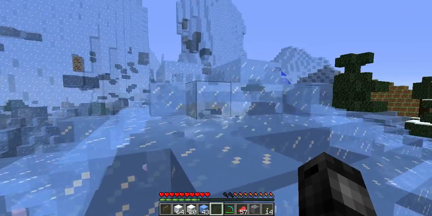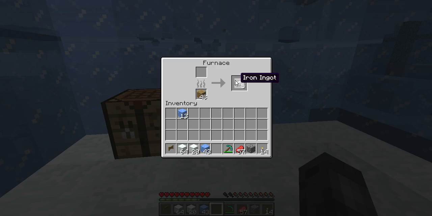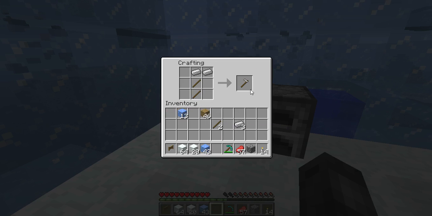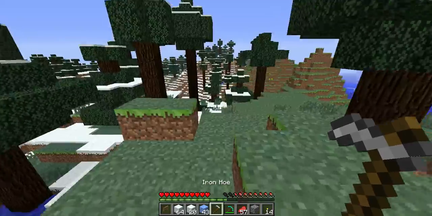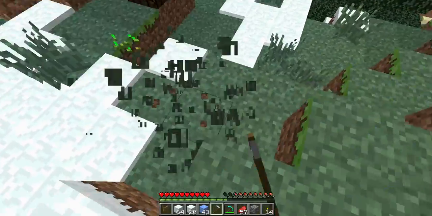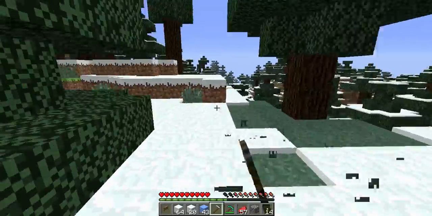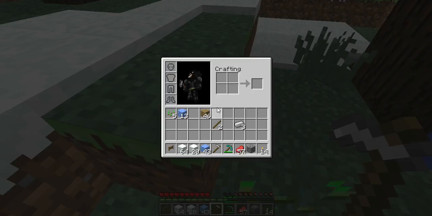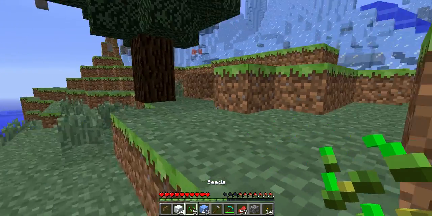Now I just gotta go back to the house and make a hoe. Ooh, an iron hoe. Great idea. There we go. Now let's go find some seeds. Grass. Come here, grass. Grass, grass, grass. You always have to use a hoe when you do this because it doesn't wear down when you do it, so it's kind of nice. I think there's only 5 spaces. So now let's go back over here to the farm and we'll place it down.